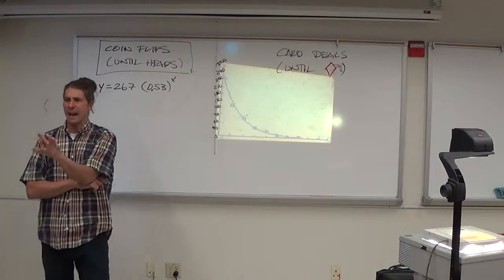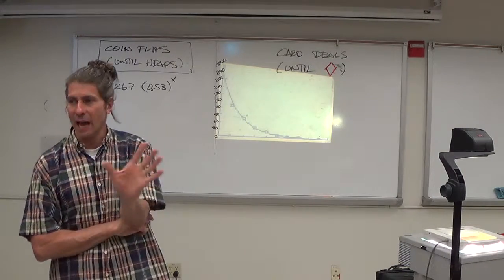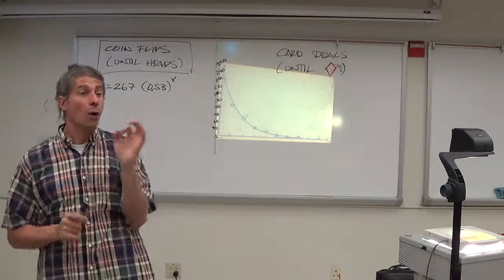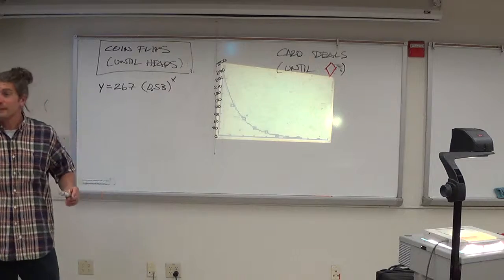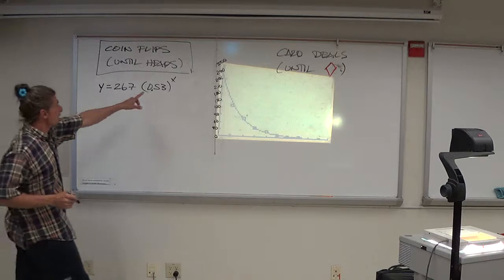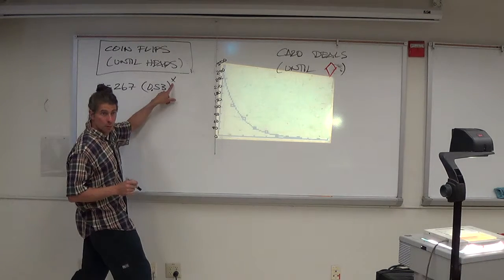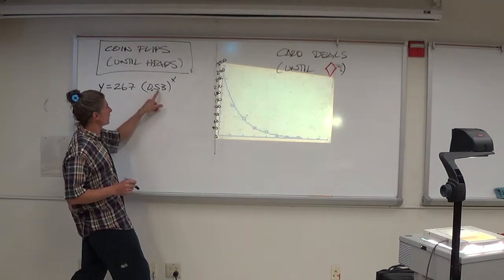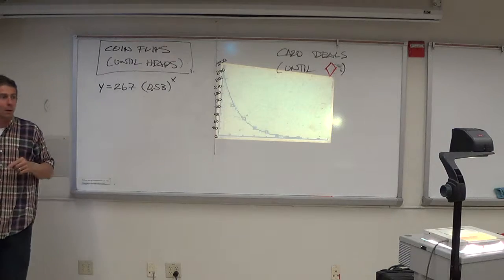Remember we said earlier you can't have y equals 0? You totally can have x equals 0, and this is how come. This is the reason how come you can have x equals 0. If you let x equal 0 in this equation, x is 0. What's 0.53 to the 0 power?